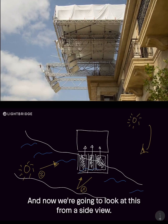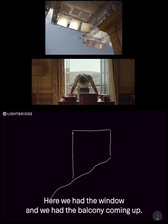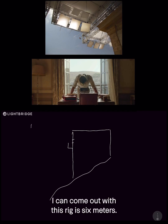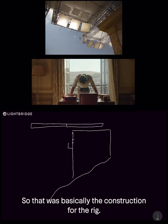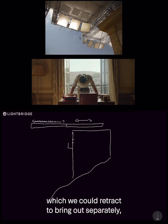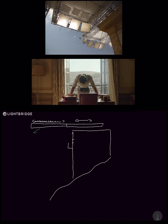And now we're going to look at this from a side view. Okay, so we had here the coastal line, and here we had the build set. On top here we had the window, and we had the balcony coming out. So the idea was to say, okay, the maximum I can come out with this rig is 6 meters. That was physically the only thing possible because I was only able to retract at 6 meters. So that was basically the construction for the rig. And then on top, as pointed out, we had the sun sail, which we could retract to bring out separately. And then we mounted our precision reflectors here on the top.